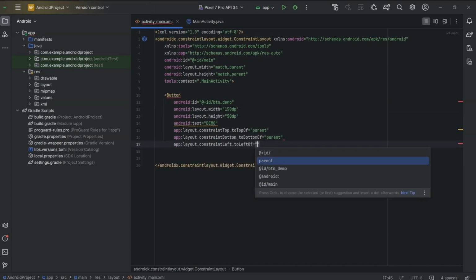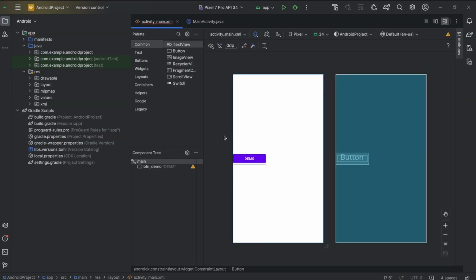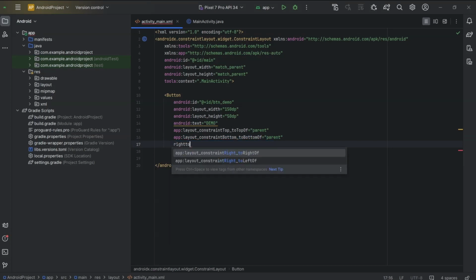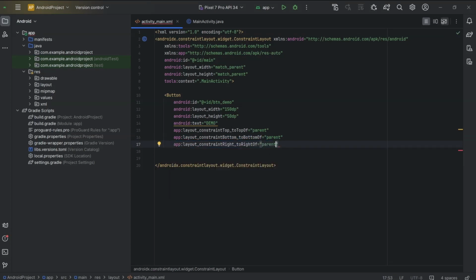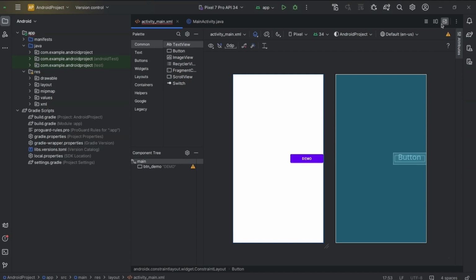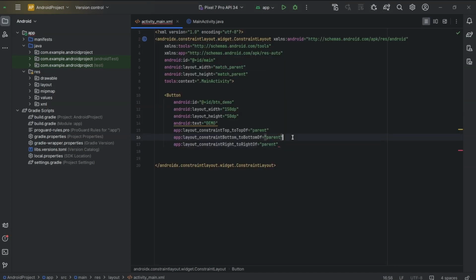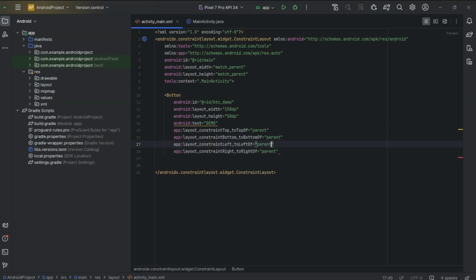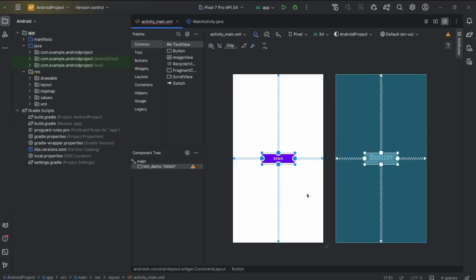Left to left of parent means that the left side of our view will be placed at left side of our layout. And right to right of parent means that the right side of our view will be placed at right side of our layout. If we use both left to left of parent and right to right of parent, then our view will be at the center.